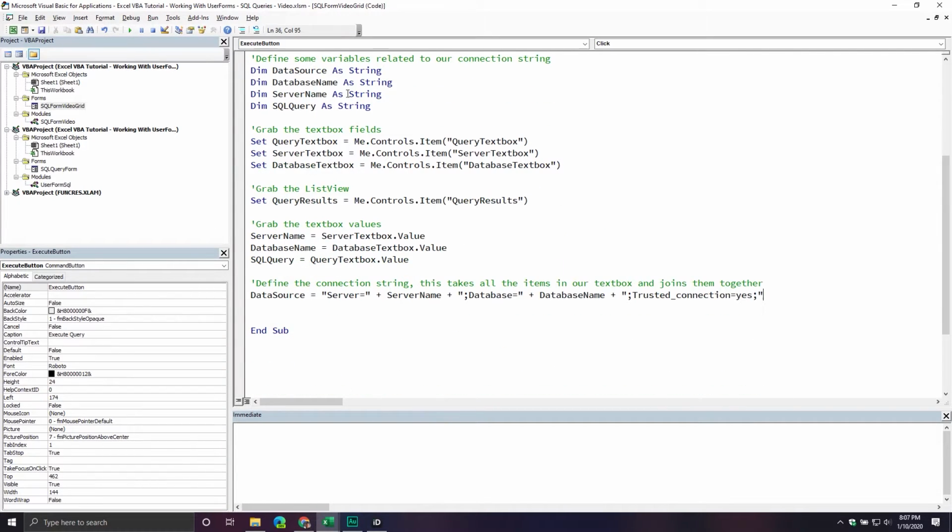Obviously the connection string will change depending on the data source that you're connecting to. So if you don't know the connection string, you have to go and look it up. There are different resources out there to help you through the process of building your connection string. But in this example, we're going to be doing SQL.